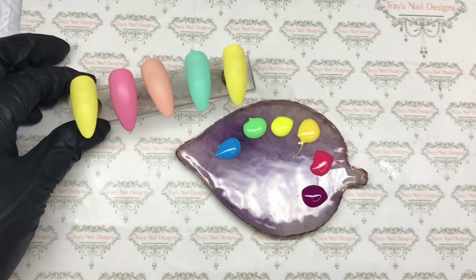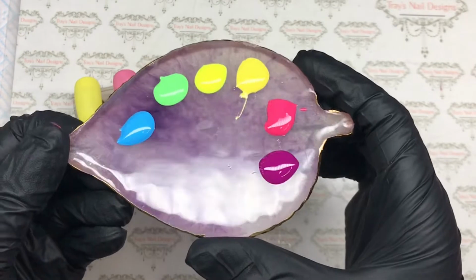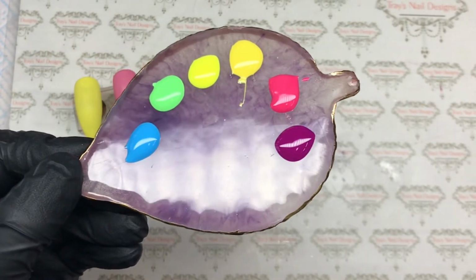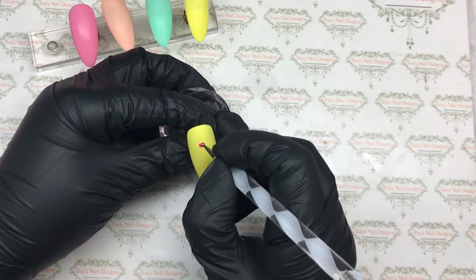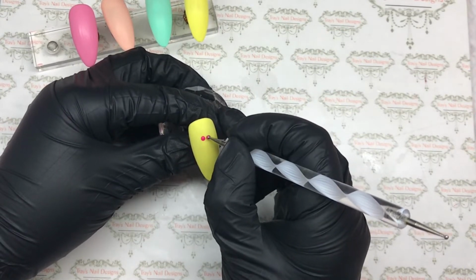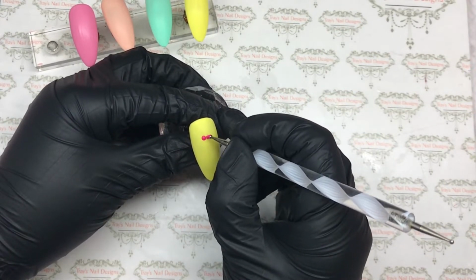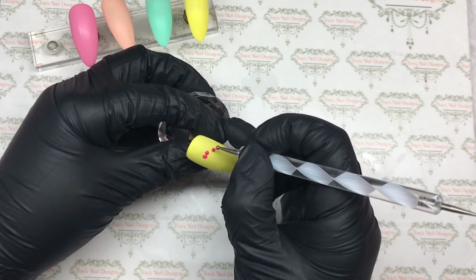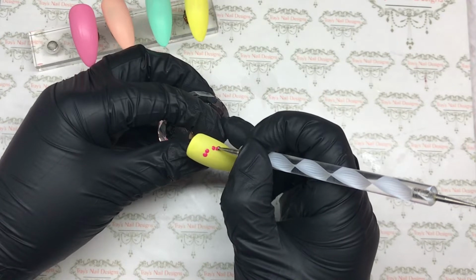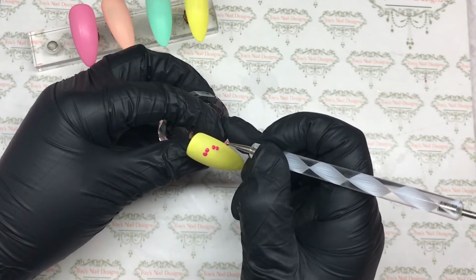Today I'm just showing you here quickly what I've used and what we are going to use. On my palette I have an array of bright gel paints that I'm going to use to do the design. On nail tips that I have done two coats of pastel shades of gel polish, and then a matte top coat to finish.